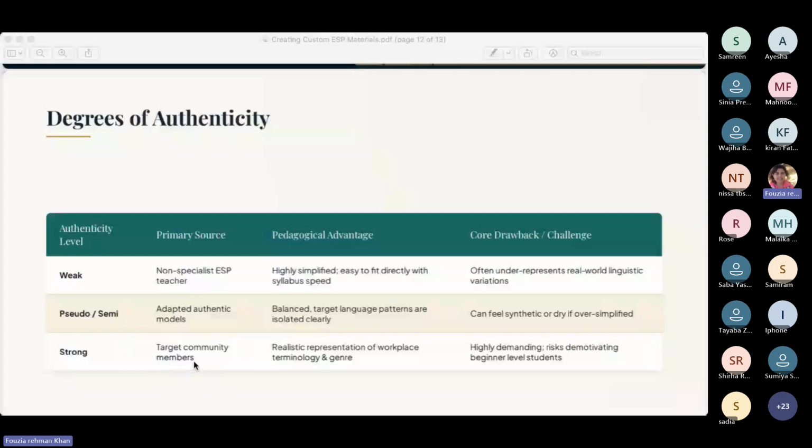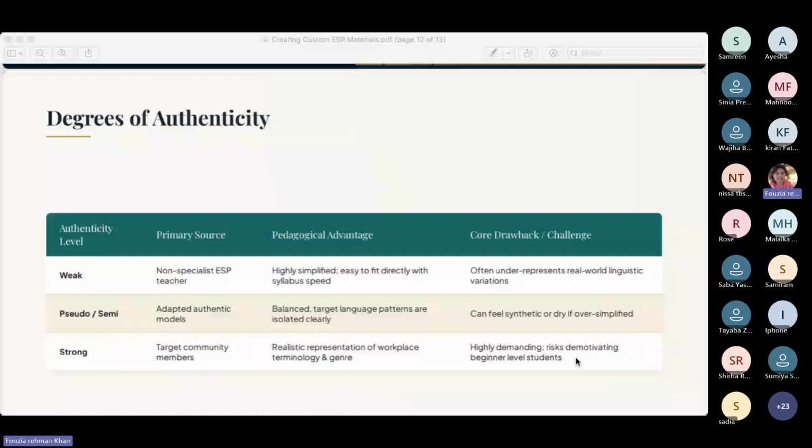Okay, now these target community members can be your students, right? For instance, if you're developing an ESP syllabus for the doctors, the target community would be the medical students. Okay, and then this is the realistic representation of workplace terminologies and the genres, and this is highly demanding.